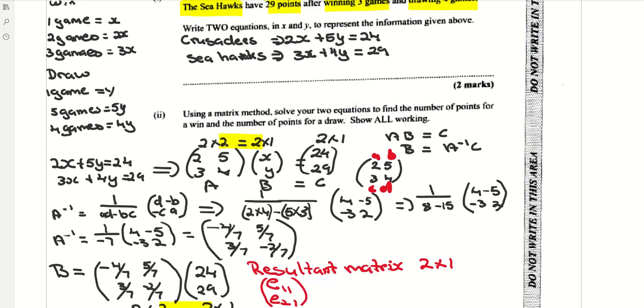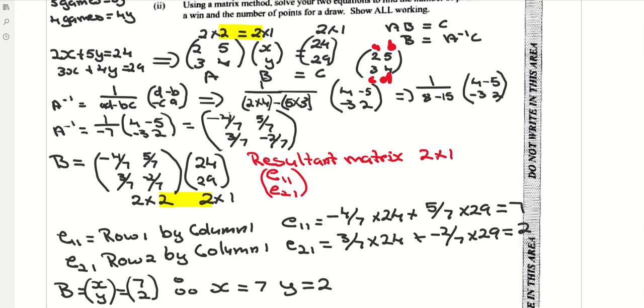We make sure it's conformable to multiplication, meaning the number of columns in your first matrix, which I highlighted, and the number of rows in your second matrix are equal, hence it's conformable. And your resultant matrix would be the number of rows in your first matrix by the number of columns in your second matrix. That's how I got a 2 by 1 here. Now, did I do it here? No, not as yet. So I have A multiplied by B is equal to C.